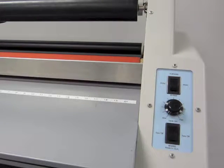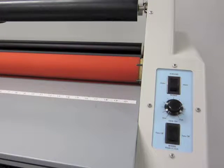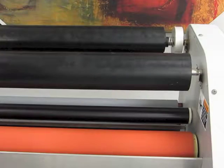When the laminator is heated and ready to load, turn the speed control knob all the way to the left to stop the rollers. Remove the print feed table and finger guard. We'll start by loading the top supply mandrel.